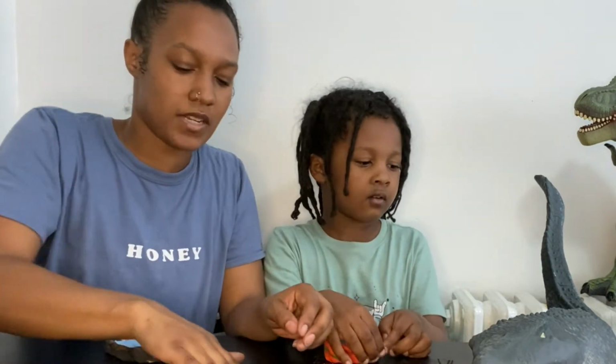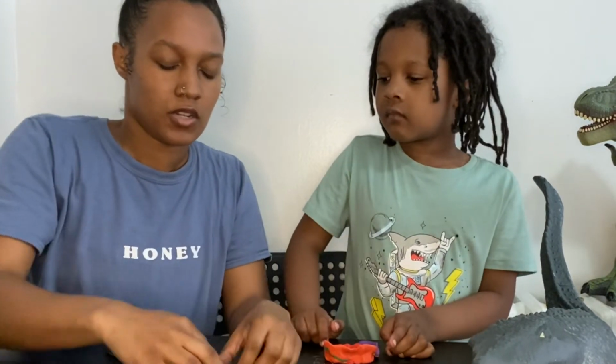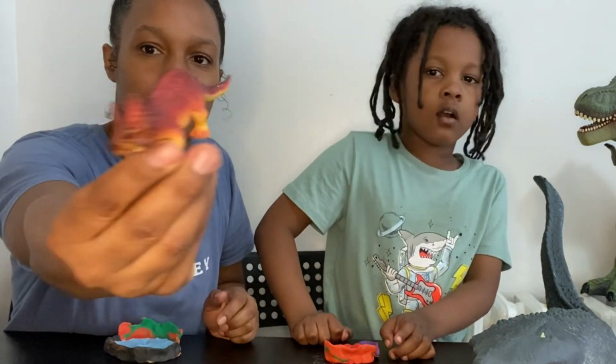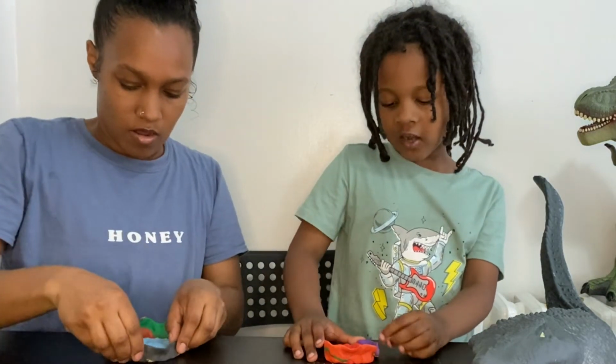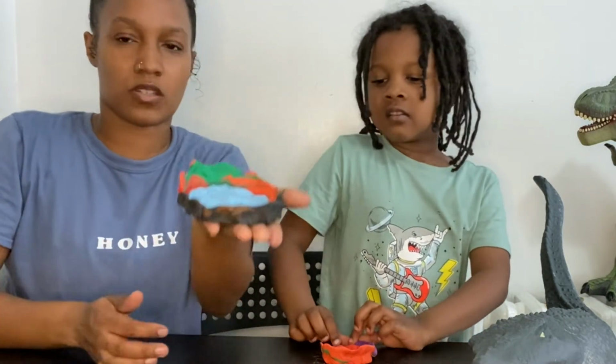My favorite dinosaur is a triceratops. This little cute little guy.